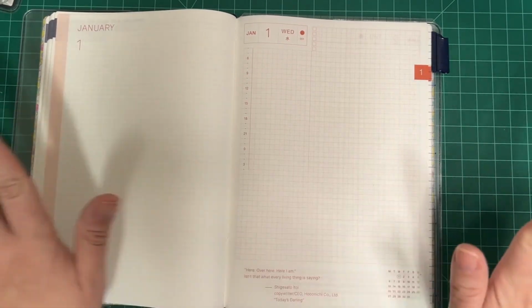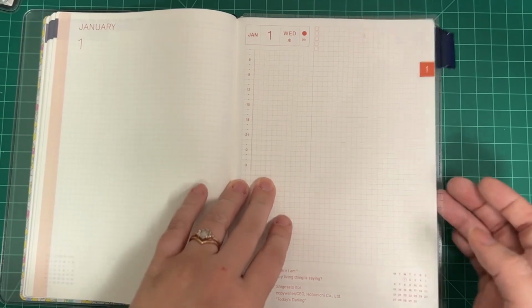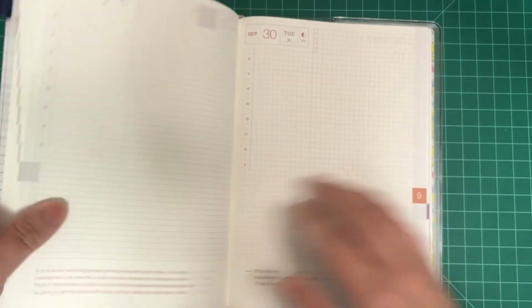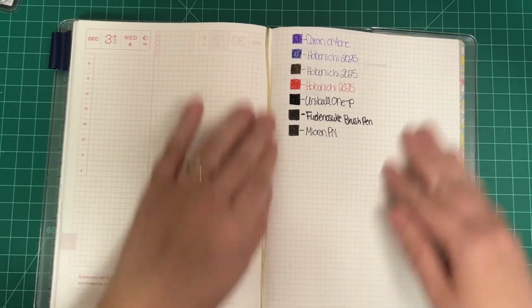This is simple, but it's also overwhelming at the same time because there are just so many possibilities. So again, we have 365 of those pages. And then we get to a notes section.